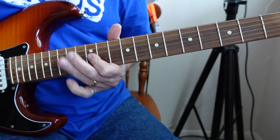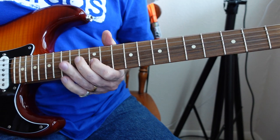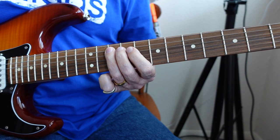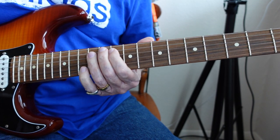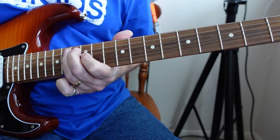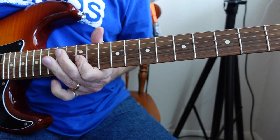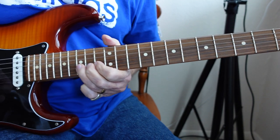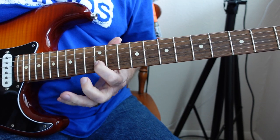Let me play the first part. Let me do that again. Starts here on a G, slides down to the B, back to the G. G. He'll do that. Okay, he'll do that twice. He'll come down to the D, back to the G. Remember, that's your root note.